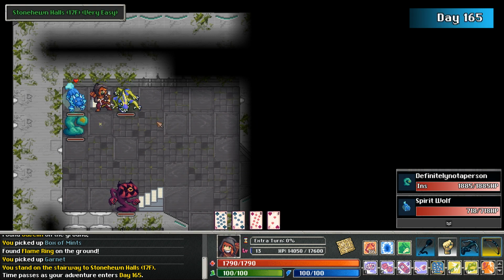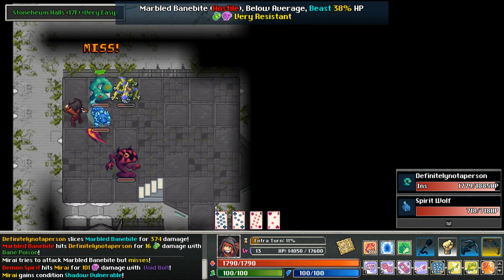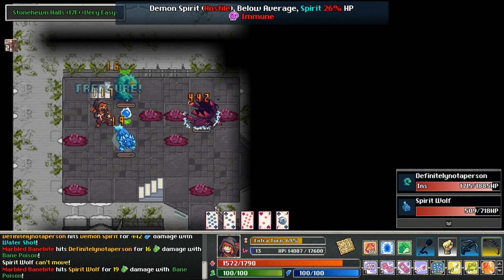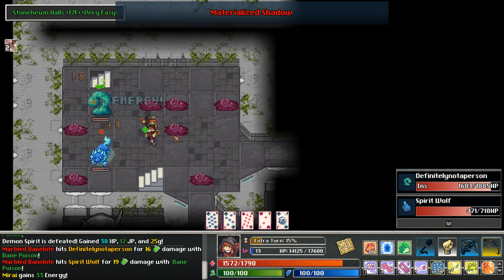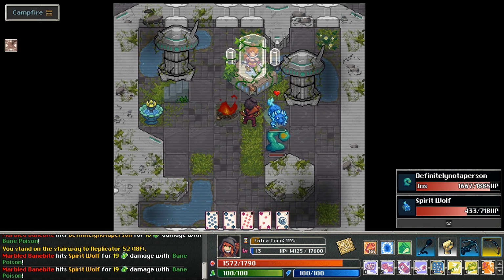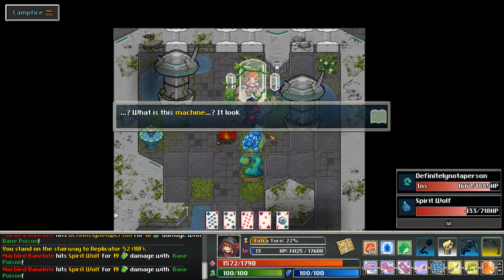Alright, let us make it to Replicator 52. Yeah, that's what I was thinking, is let's make it to the next branch as quickly as possible, and then we can come back down and explore. But I want to get the fast travel points set. Also, here's a thing that I have been trying to do since the series began.